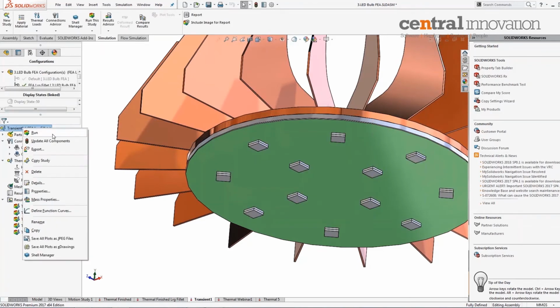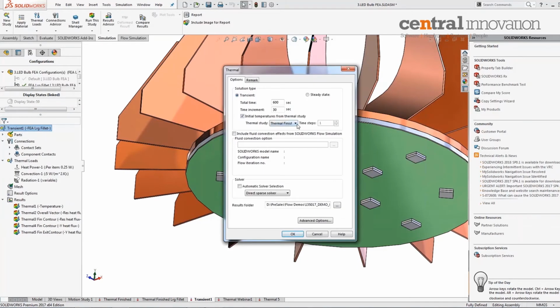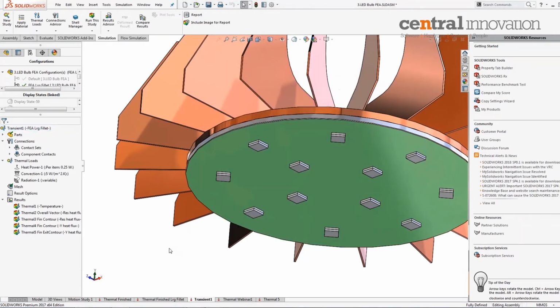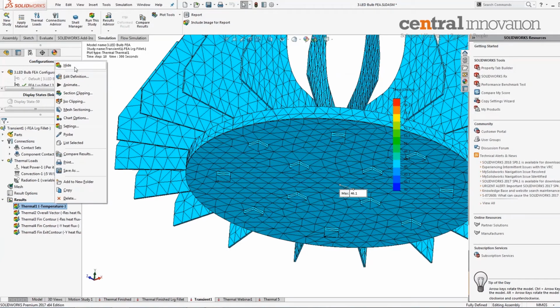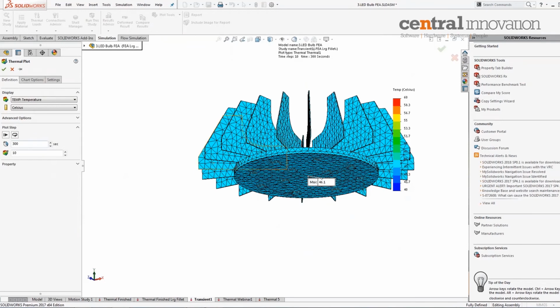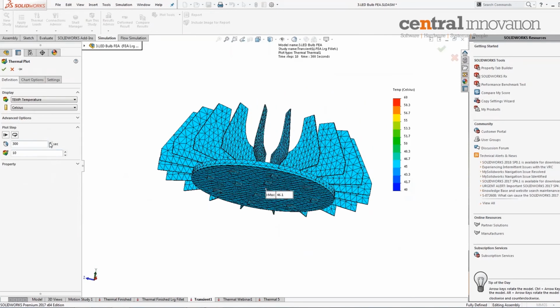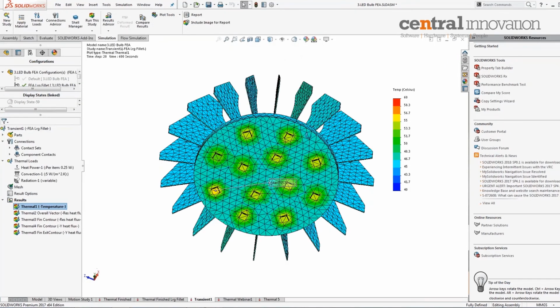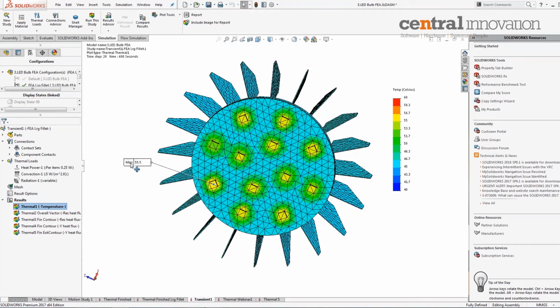And my study, I have started the temperatures from the finish. So after the steady state, we're going to see how does it cool down and then warm up again. So we can do that by taking our temperature plots like we had before. When we define them, we can choose the step. This is at step 300 seconds, but we could go all the way up to 600 seconds. You see it's actually only at 55, so that 100 seconds it took, it hadn't reached its maximum temperature yet.